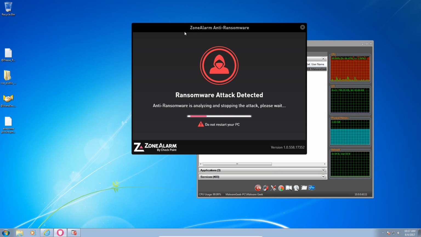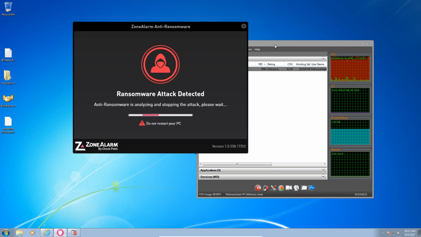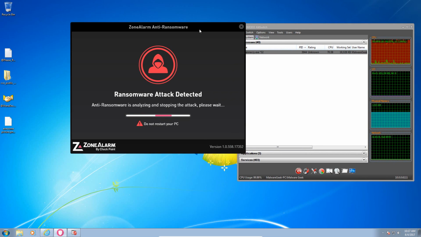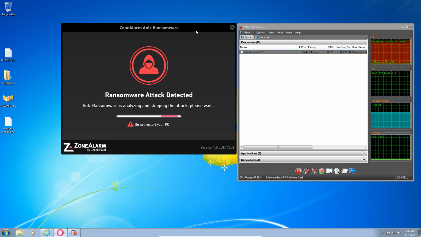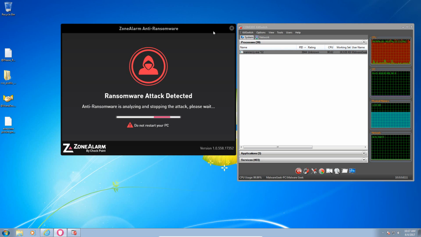Because I feel like this kind of thing is going to keep happening if I try the other ransomware samples against ZoneAlarm, because it just seems like it's taking a very, very long time to analyze the attack and reverse the changes. So, anyways, I'm going to restore the machine to a clean state once again, and then we're going to try Petya.